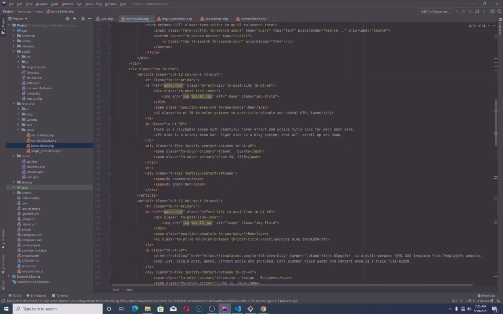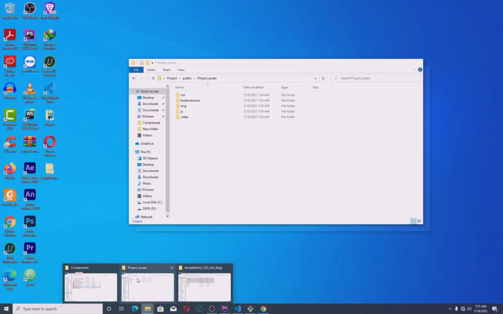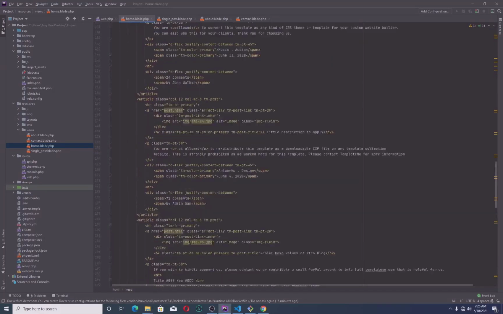And if we rush down to our file, the JavaScript assets it is looking for are the jQuery.main.js inside the JS directory. So if I go to our project folder here, in our project assets, the one we copied, in the CSS these are the two files it was looking for, and in the JS these are the two files it is looking for. Okay, so we are going to reference that in our home.base.php.